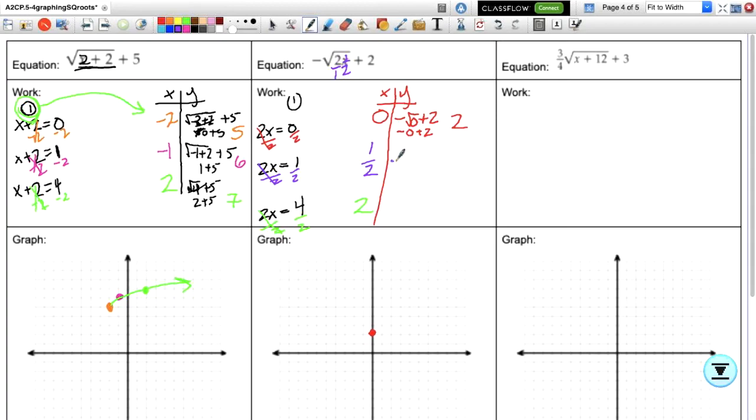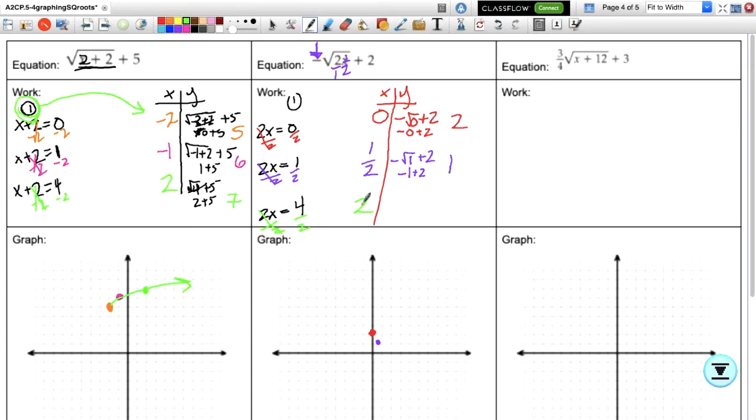So you technically have negative square root of 1 plus 2. Well, the square root of 1 is 1, so negative 1 plus 2. And negative 1 plus 2 is just a positive 1. So I'm going to go over half a box, and I'm going to go up only 1. Now, you might be confused right now, like, shouldn't this be up here? All of our graphs have looked like this so far, right? Well, remember, I had mentioned that this negative is going to make it a reflection. This is going to make it look upside down because we're multiplying by a negative outside of our root sign.